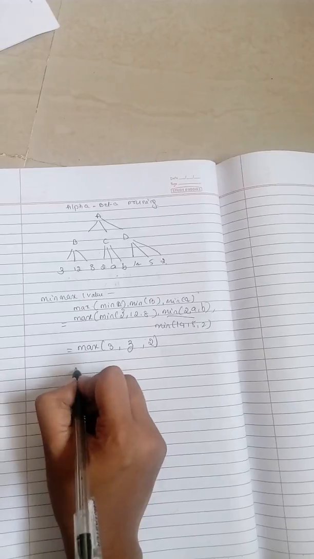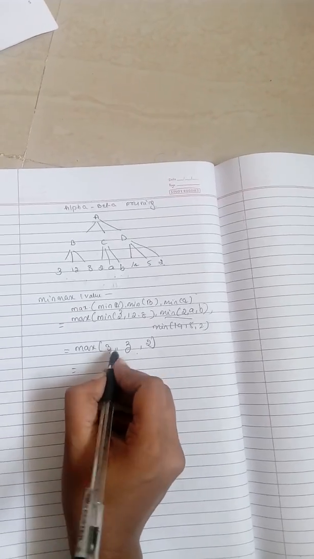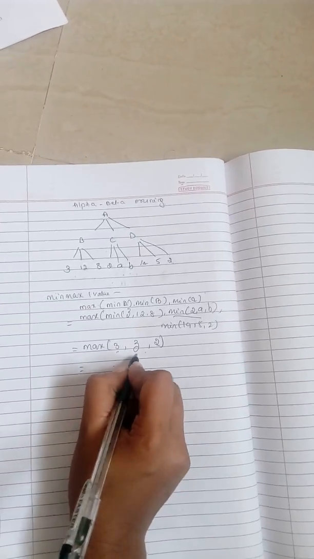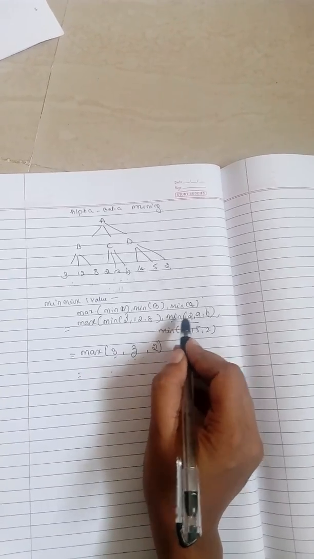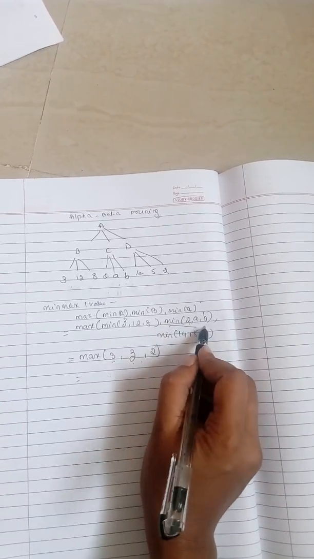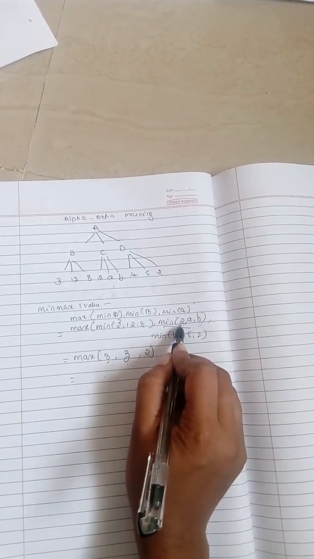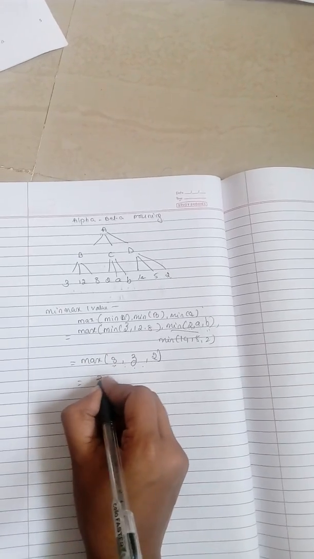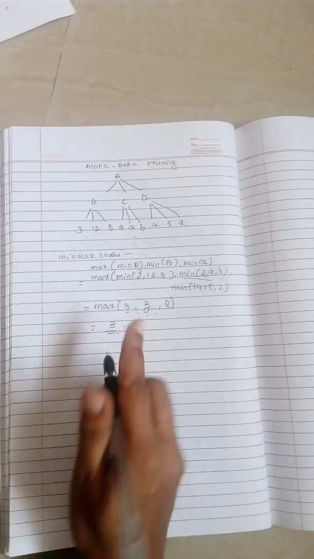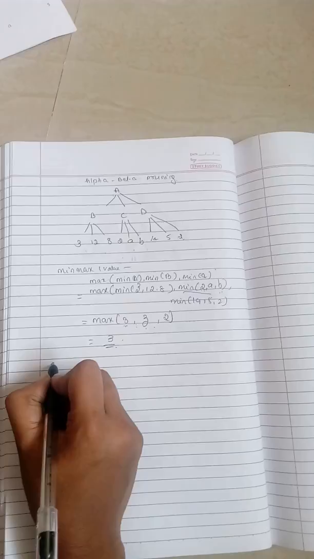So maximum in between is 3, but we don't know the value of Z. See, here 2, A and B is there. In this minimum should be the case - A and B might be minimum of 2. But when you consider minimum of 2 also, maximum value still holds 3.